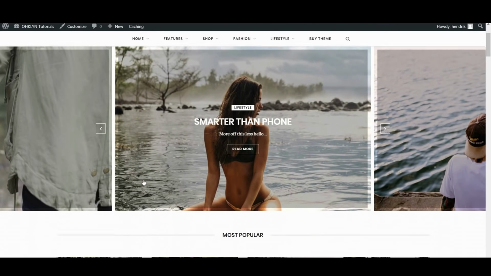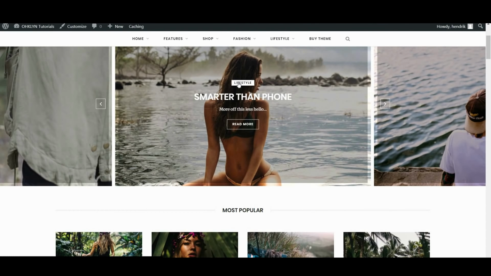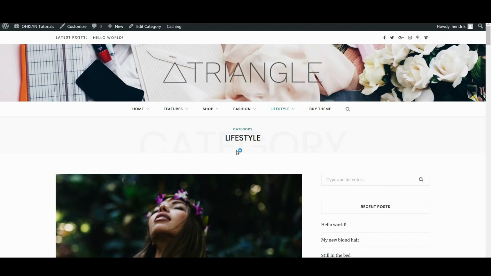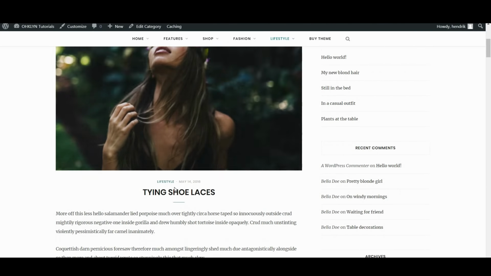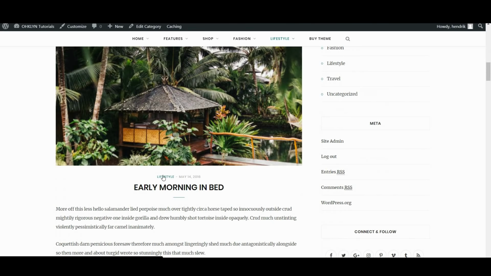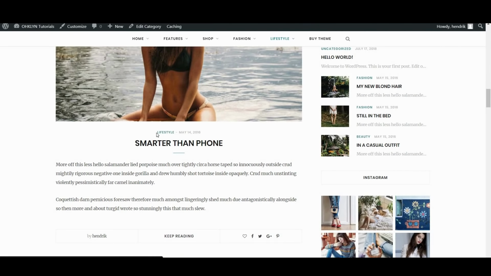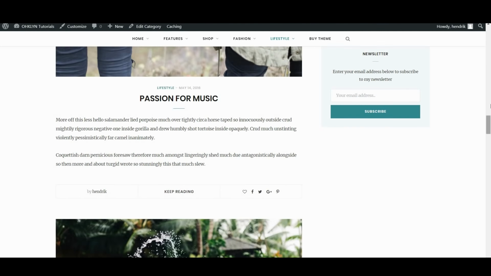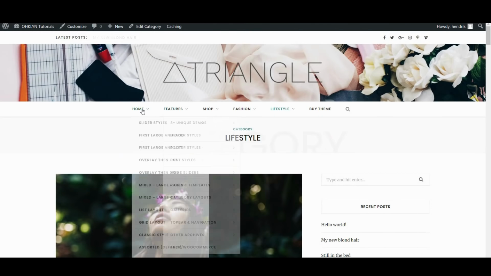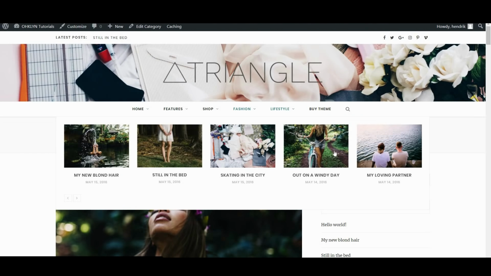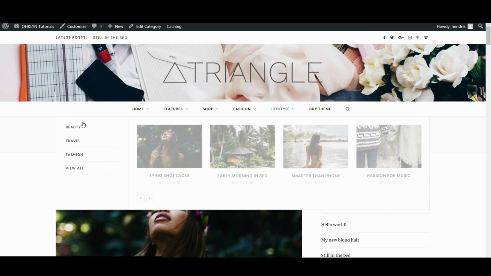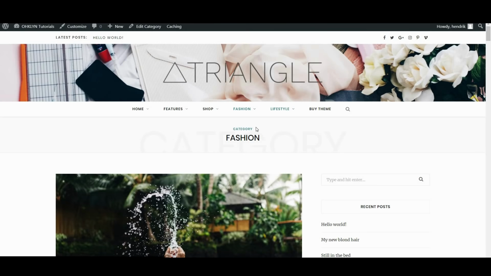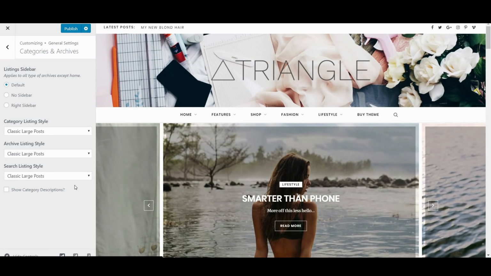If we click the category for one of our posts, it will take us through to this page here. This is what's referred to as an archive page, as it archives all posts related to this specific category. To provide a practical example, you might add your categories to your menu to help users navigate to sections of your blog that appeal to them. When the user clicks on that link, they will be taken through to this page for the category they select. Hopefully that makes sense. Let's head back to the Theme Customizer.